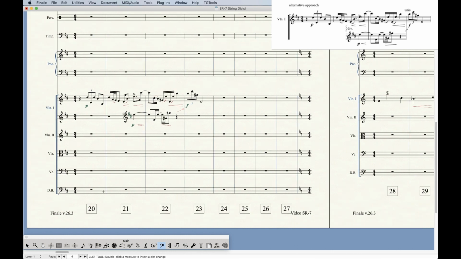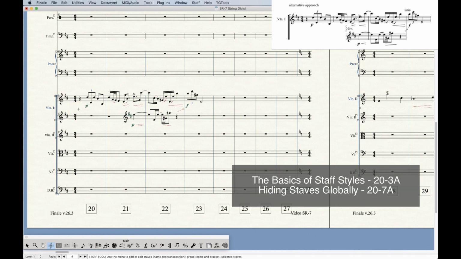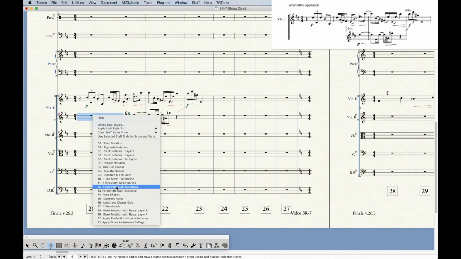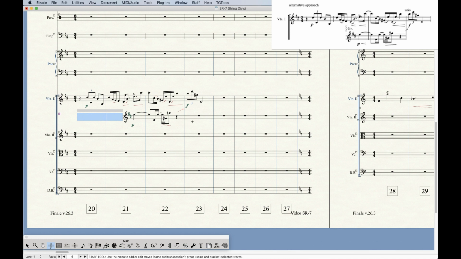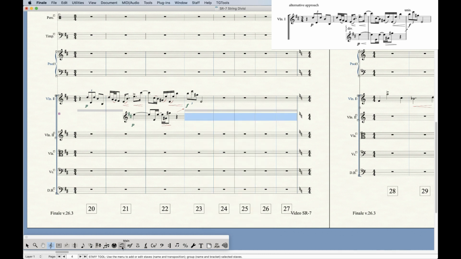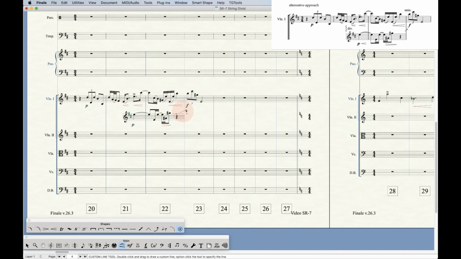The next piece of this is doing the cutaway score, and if you remember from the staff styles or the staff hiding videos, I'll have to look to see which one that was, we can just simply kind of select what we need up into that treble clef there, and then choose the 4-side staff and cutaway. And there you go. And we can do that here as well, 4-side staff and cutaway. All right, let's go ahead and fix that arrow to kind of make it look like it does in the Gould. Something like that. And we're almost there.